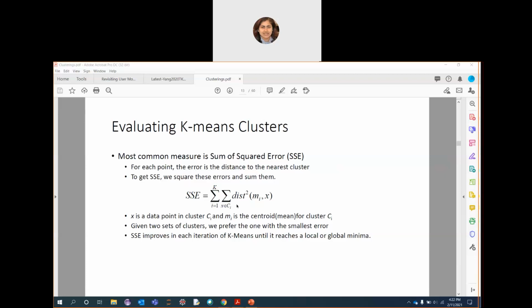And one thing: when I mention the distance, the distance measure, if you remember, we have learned about the Euclidean distance in our second chapter, data. If you look into that, you will find the formula of the Euclidean distance. So for distance calculation, you can always use the Euclidean distance. Once you have the distance, take the square of all the distances and then add them together to find the SSE, the sum squared error.